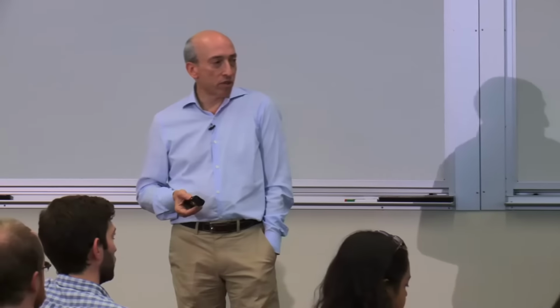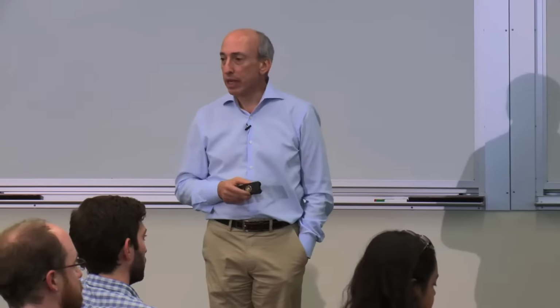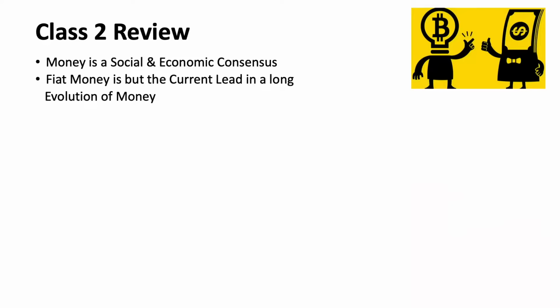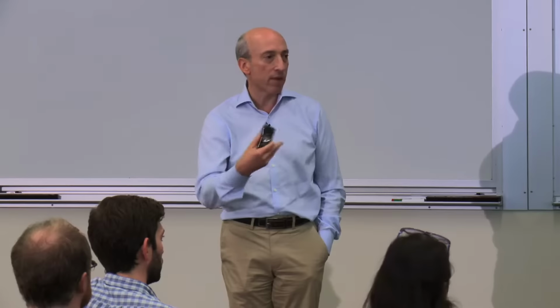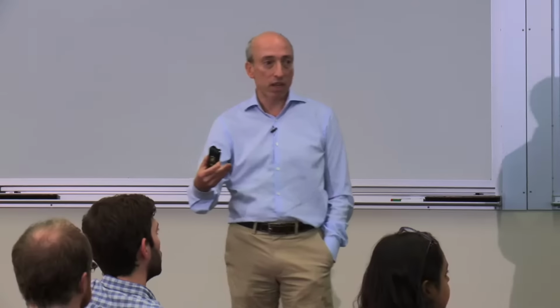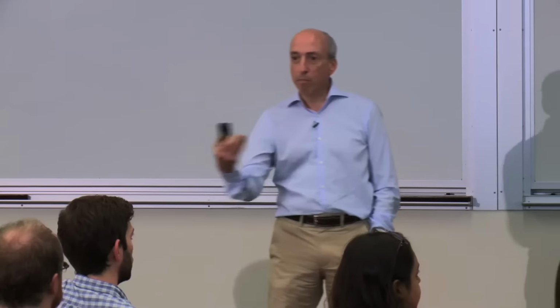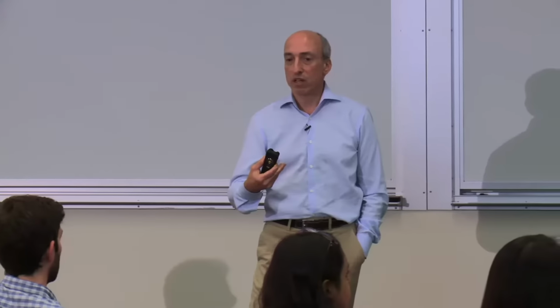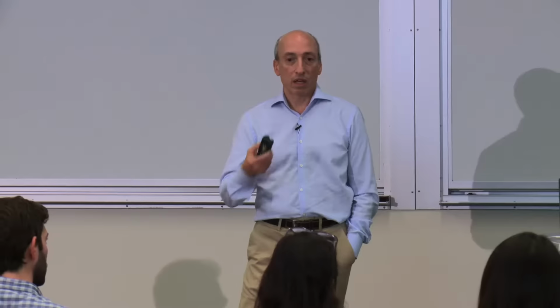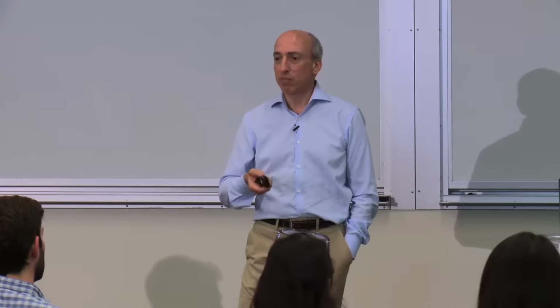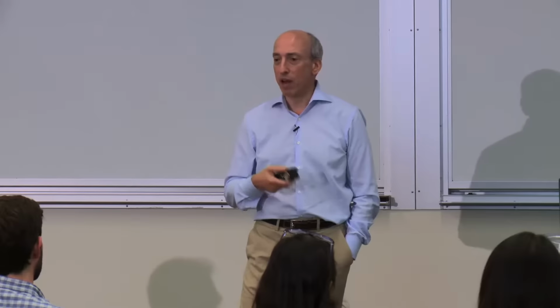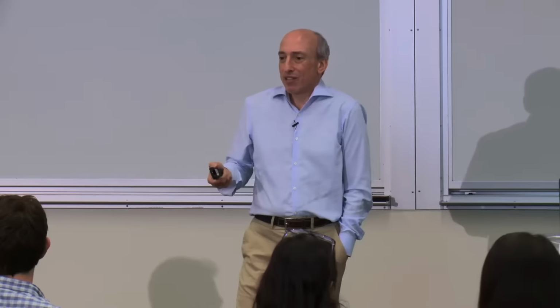Last time, for those of you that weren't with us, we talked about money. And again, money is just a social construct or an economic consensus mechanism. We're going to talk a lot about consensus next Tuesday when we talk about the consensus protocol on Bitcoin. But remember, money itself is just a consensus. There was a question on Tuesday. I think Aline actually had asked this question about, but what does it mean to be a liability of the central bank? Why is money, what does that actually mean?